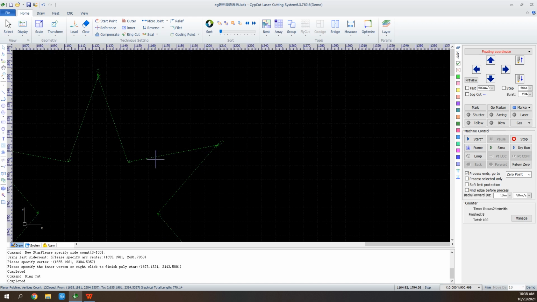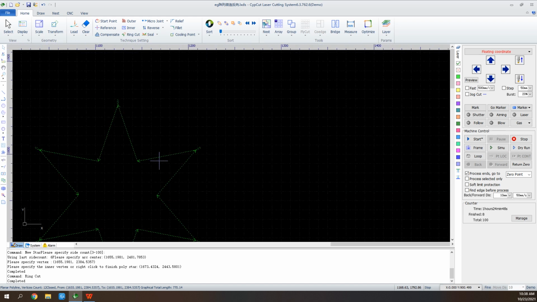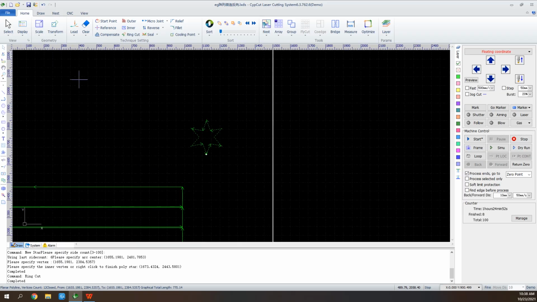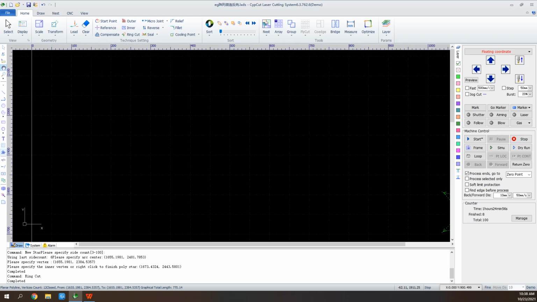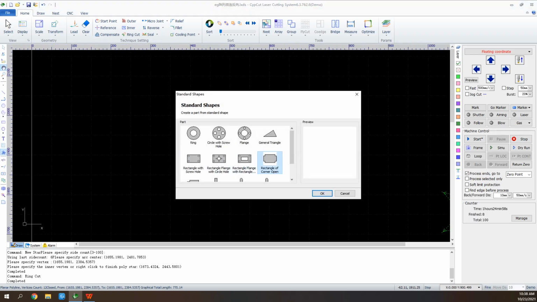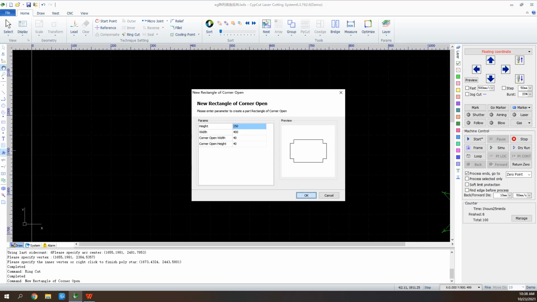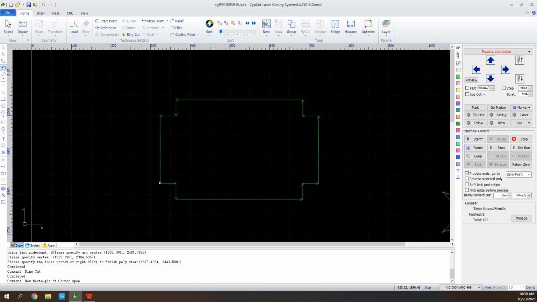And when it comes to parts with a corner to be bent in the next step, like a standard part like this, we can set relief angle here.